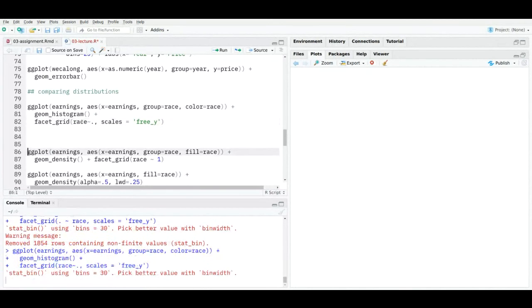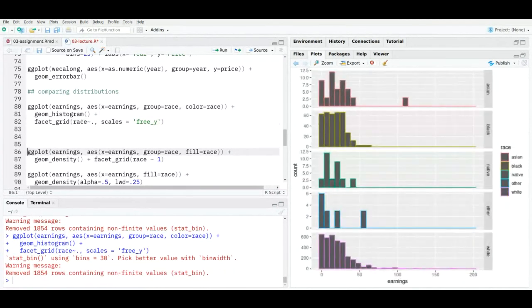when you're doing faceting, you need to make sure that you can compare between the facets. So you want to keep whatever you're comparing over constant, so that you can read each facet at a glance. Here I've kept the x-axes the same because they're aligned up and down, so every facet has the same x-axis.